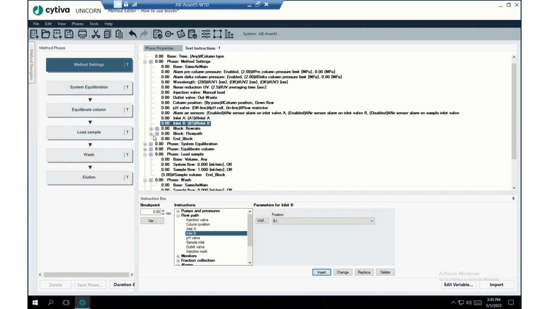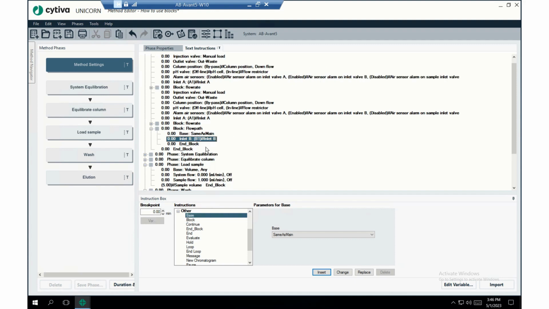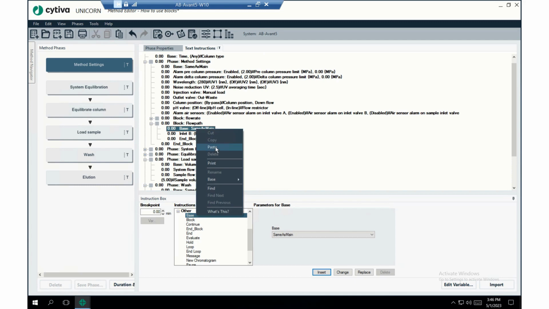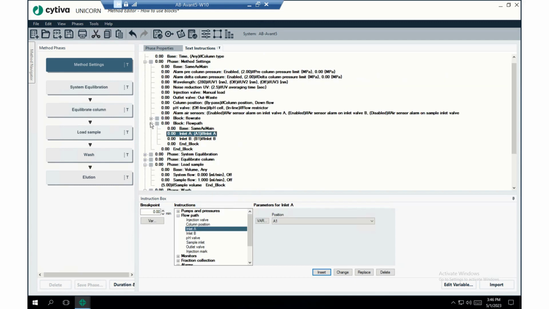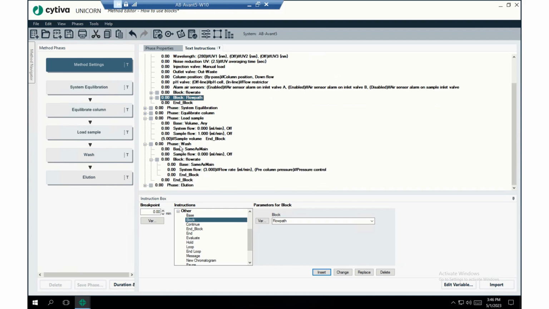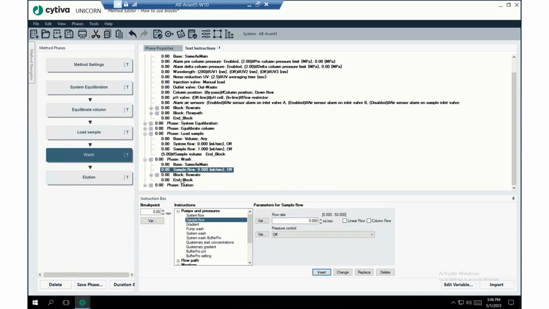So I'm just gonna copy, like before when we were talking about organizing a block, right? Cut, then something right here, paste, cut, then paste. So we've got the A and B right there. So now, let's say for whatever reason, I want to have this flow path block. I want another synchronized block down here in the wash phase. So I'm going to minimize the flow rate block, and I'm going to go in here, and I'm going to have it set to block, and I'm going to insert a new block in this space right here.